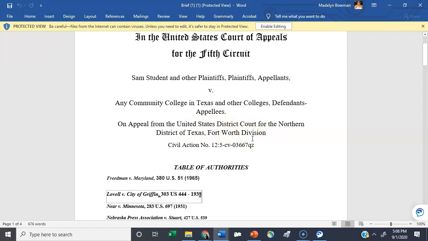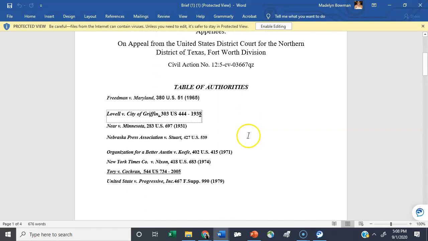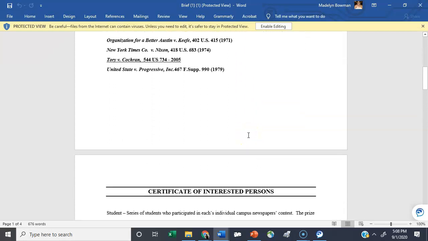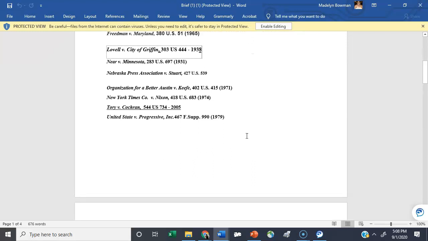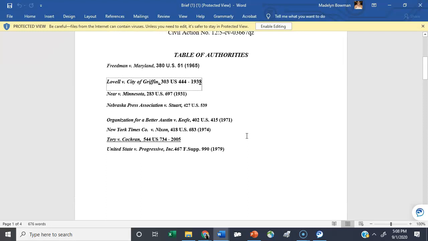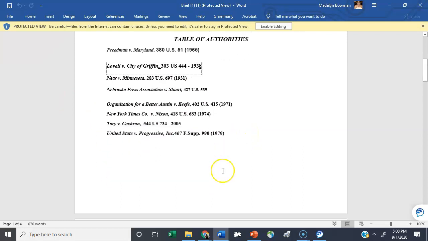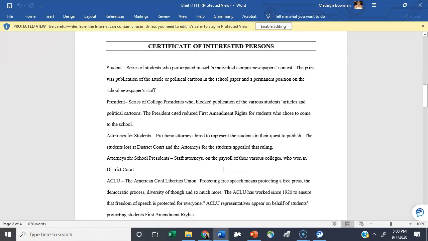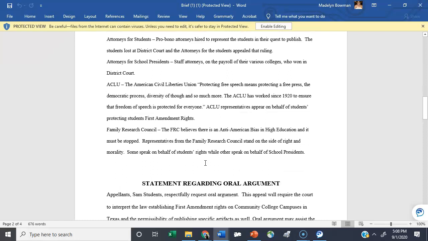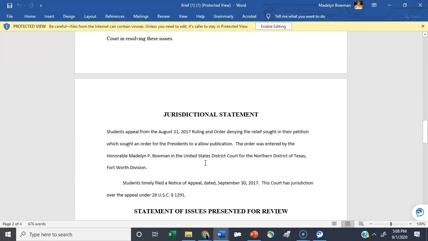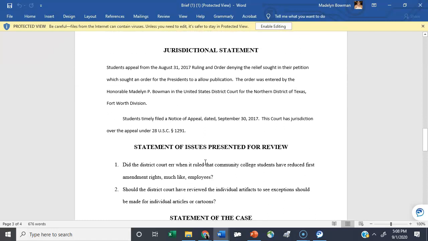And of course, we will talk at length about the court system and the way that it is set up, the federal court system. It has a list of cases. There are many more, but those are the ones that I did cite. At some point, each student will be assigned either an interest group to research or one of these cases to research. Then I put a list of the interested people. These mirror the different roles that students have. And then I put the 2 questions that are being presented for review.